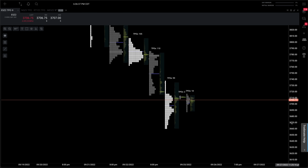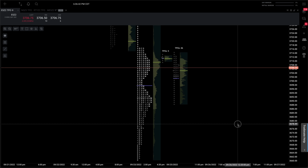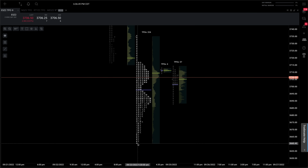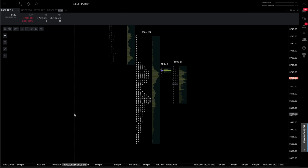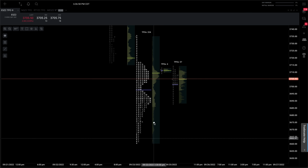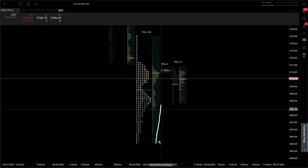But one thing I would point out is how did the auction end at the lows from Friday? What I'm getting at here is that there was a decent volume taper down towards the bottom, right? Now, we technically have only one tick of excess. It's very close to being classified as a poor low, but given the volume taper here, I'm not as concerned with it. It'd be different if we had volume as a bulge down here that produced a poor low, but because there's some taper, to me it would indicate that yes, the auction did actually end quite healthily as opposed to imbalanced down at the lows, all right?